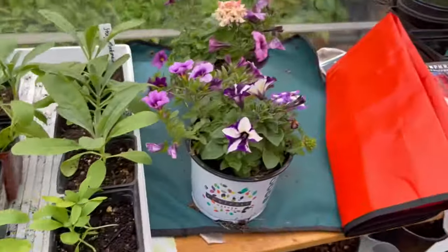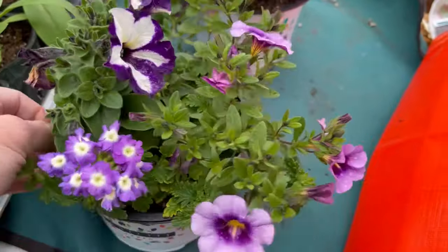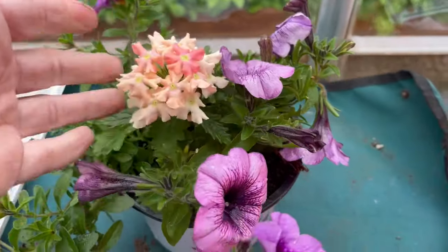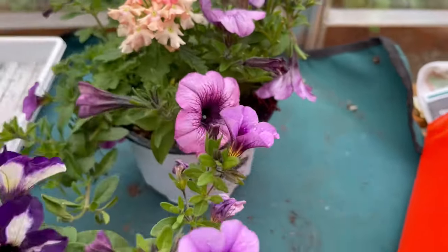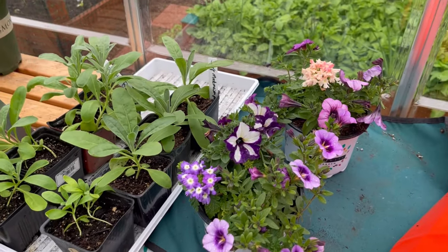And then I did get two cool colors. So in my backyard, I want to stick with all purples and cool colors. And then in my front yard, I'm going to be doing all warm, hot colors. That's kind of my plan anyway. So we'll see how this goes.